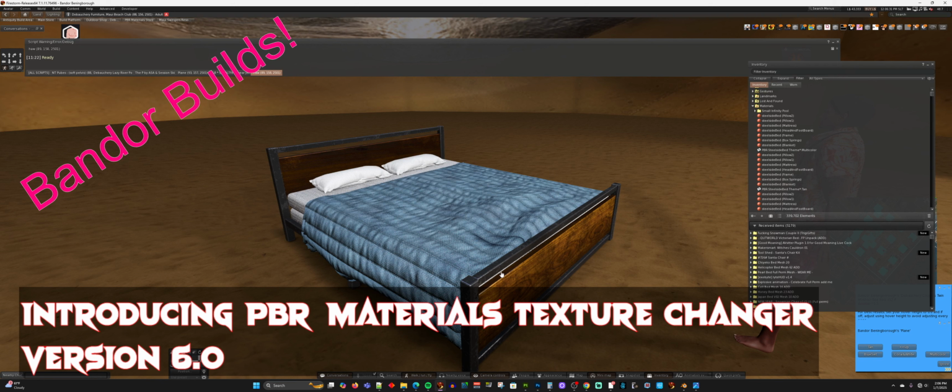And it textures everything. But I also want to give them the flexibility of saying, okay, well, I want to use this wood with a different metal, or I want to use this wood with another wood here, and I want to have a different color blanket, and I want to have different color sheets. So I kind of look at it and go, okay, how can I break this down? What kind of categories can I put things in to make it easy for people to texture it?